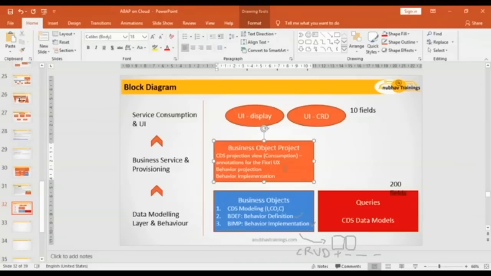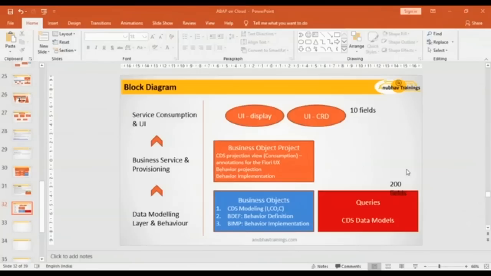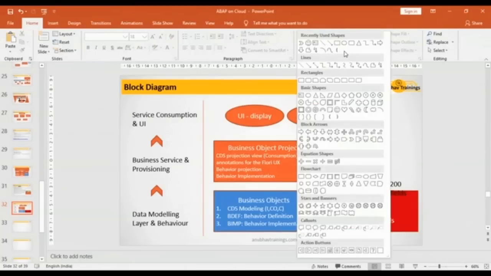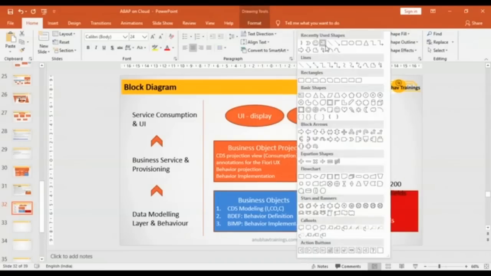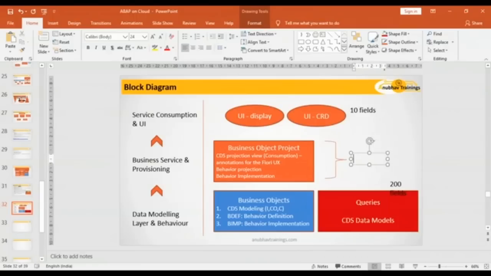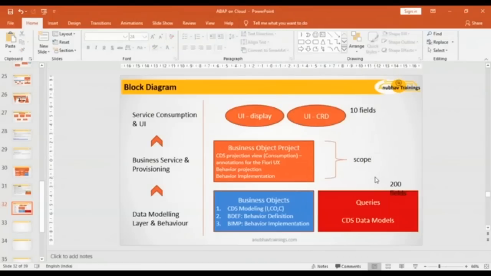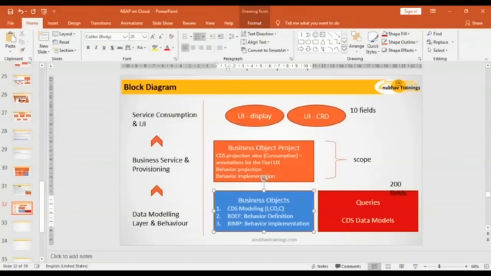You don't want to give everything all the time. So the projection layer, in layman terms, is basically a scope. It is telling what is your scope of functionality that you want to expose outside. It is definitely scope. So you may develop an application with different perspectives, different scopes, reusing the same foundation layer, just adding the projection to the full-fledged foundation layer.